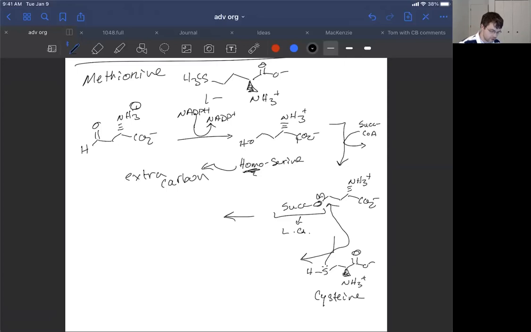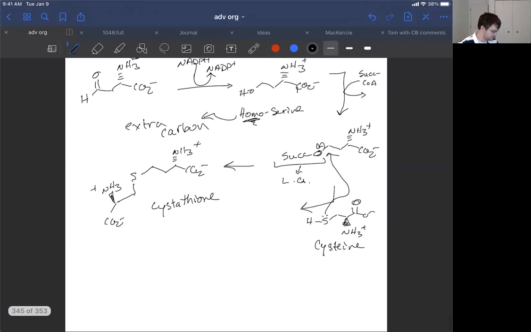Okay, so what that looks like then is we have this molecule that has an alpha amino acid position here, which extends into sulfur now, because sulfur added to the carbon and displaced the oxygen. And then we have our cysteine atoms attached to that carbon that had the succinyl phosphate. Now this is a cool molecule called cystathionine. It's an important precursor in a lot of metabolic pathways. It can give rise to several interesting types of molecules.